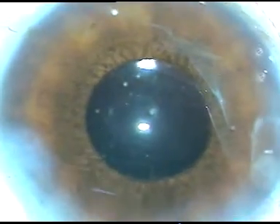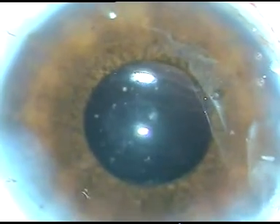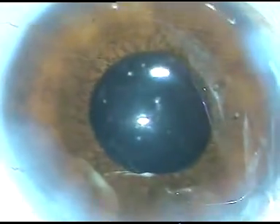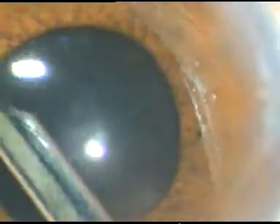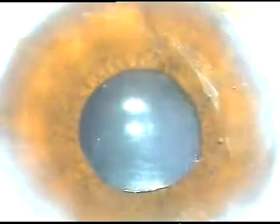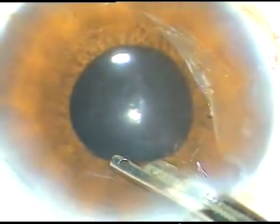Now I hydrate the side ports. I always make a final wash to clean out the viscoelastic substance that may remain, and I do it at higher magnification. I also clean the viscoelastic that sticks to the corneal endothelium. Then I form the anterior chamber and conclude the case. Hope this video will help you in developing your surgical skills. Thank you for your attention.